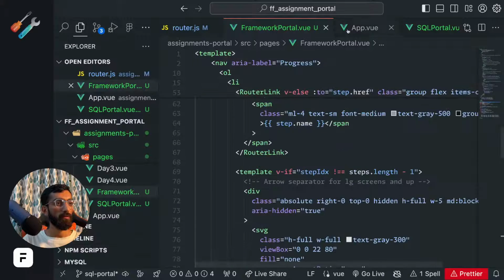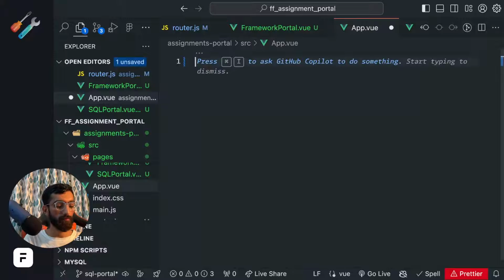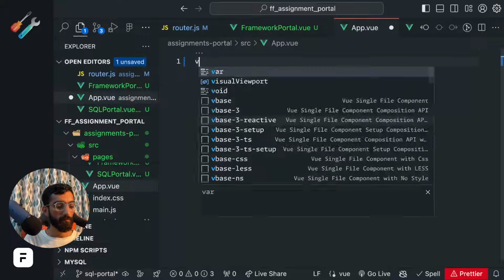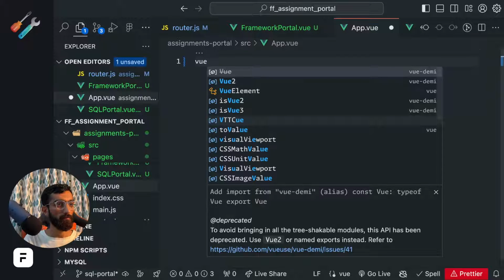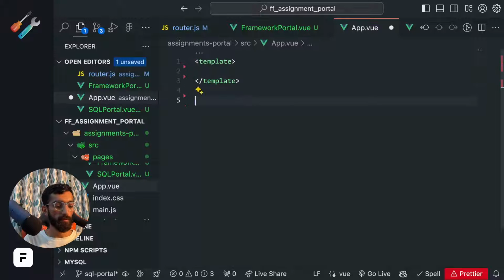Cool. So now app.view. Come on. Sometimes it completes script setup. Okay.